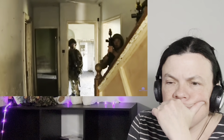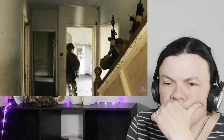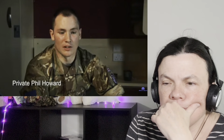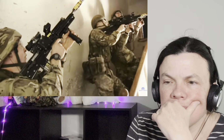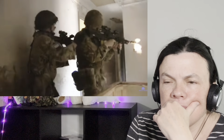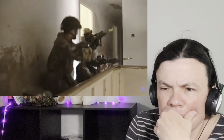Urban warfare is a lot different. You take more casualties during urban warfare, and because there's so many places to hide, rounds can fly through walls. But do not flinch. Get a weapon in your shoulder and engage the enemy if you see it. If someone suddenly hears you in a room, they can just literally spray the wall full of bullets and you could all be dead on the other side.